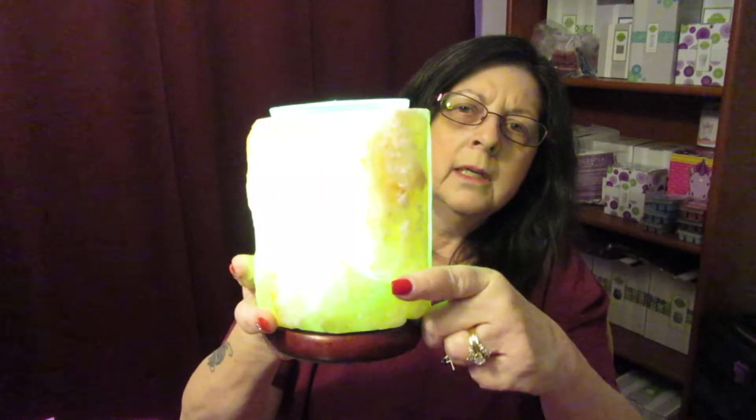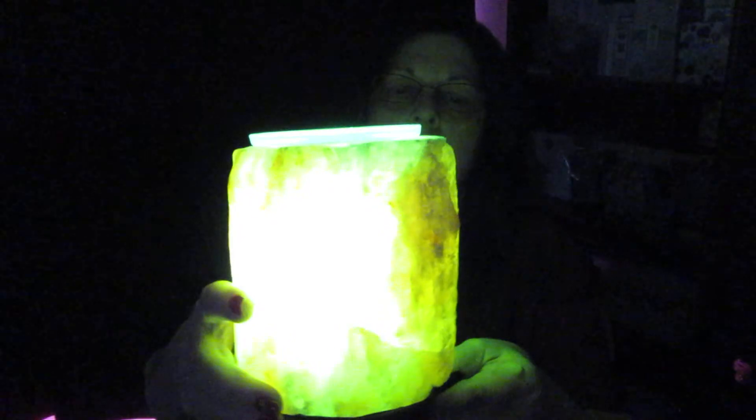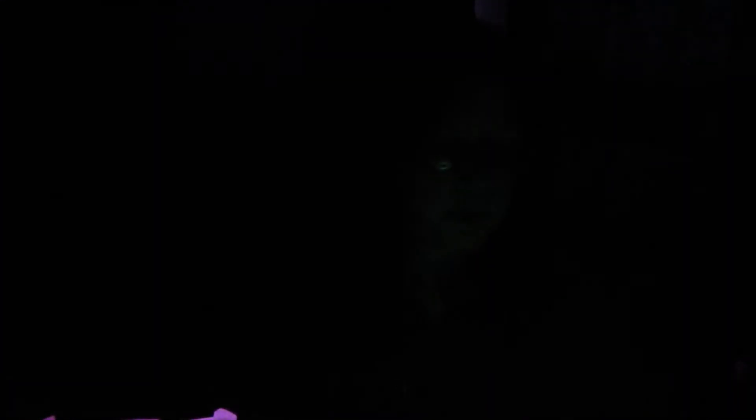Let me show you what it looks like — I love these colored light bulbs. Look at that, isn't that just so pretty? This is the green, and then we have red, yellow, and orange. I hope you can see this okay, it's just gorgeous. Let me go ahead and shut the light to see if you can see it better. Look at that, isn't that just so pretty? I'm keeping the green light bulb in there. I love this warmer. It really does smell good. I have it in one of our bedrooms — it's just so nice.